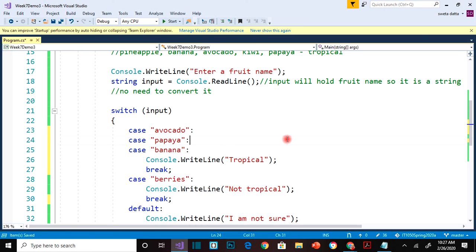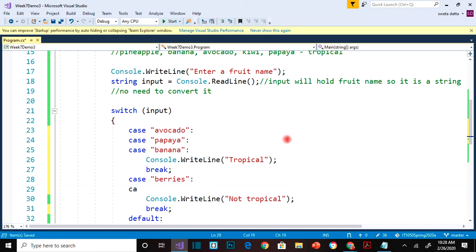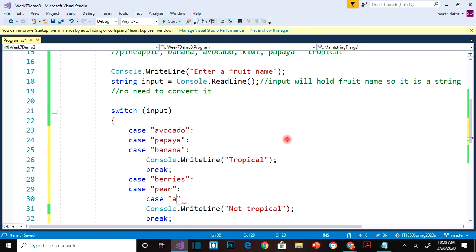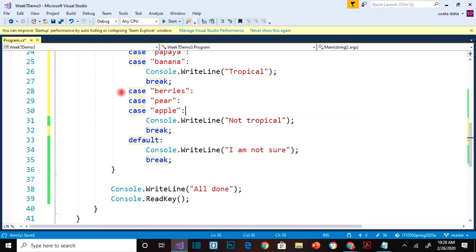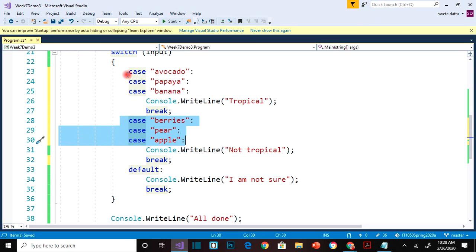So all these three will get tropical. What else do we have? Case pear. So these are going to be non-tropical. These are going to be tropical. So we could do it like that.